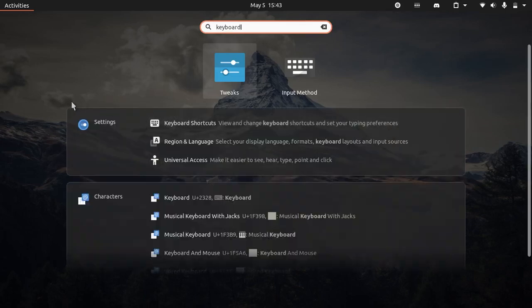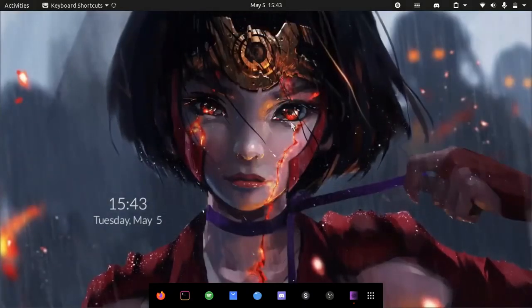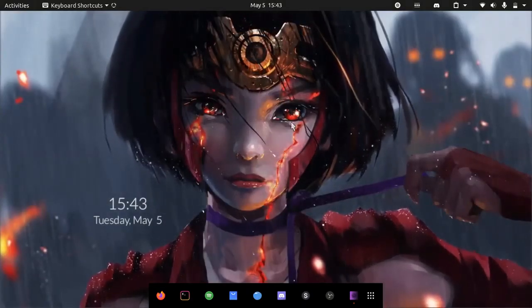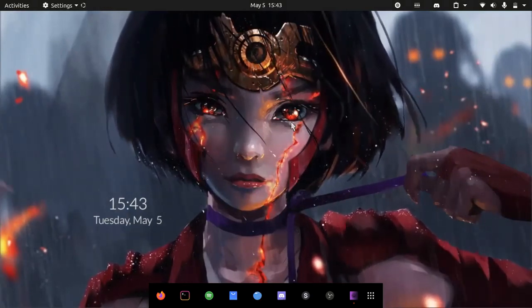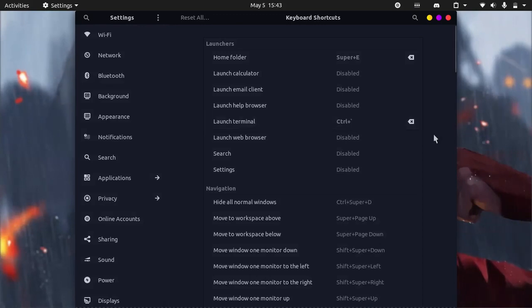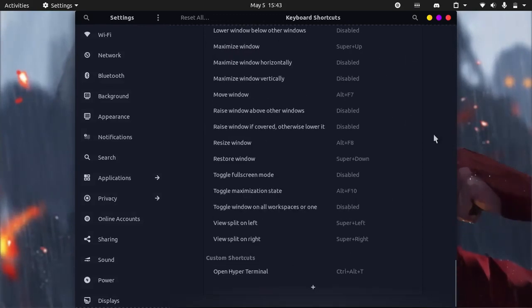You can see that in the settings tab there's a keyboard shortcut, so click on that and this will bring us to all the shortcuts that are available on our Ubuntu system. So we can scroll all the way down and click on the plus icon right at the bottom.